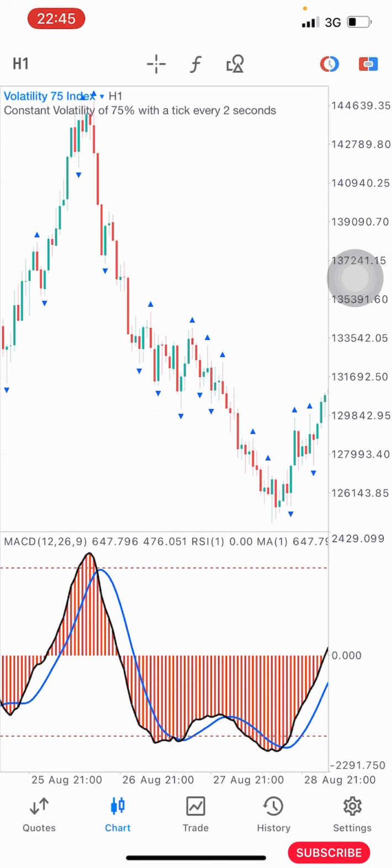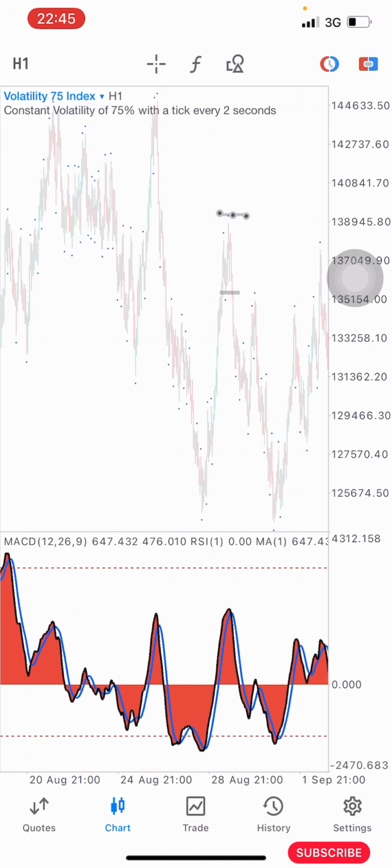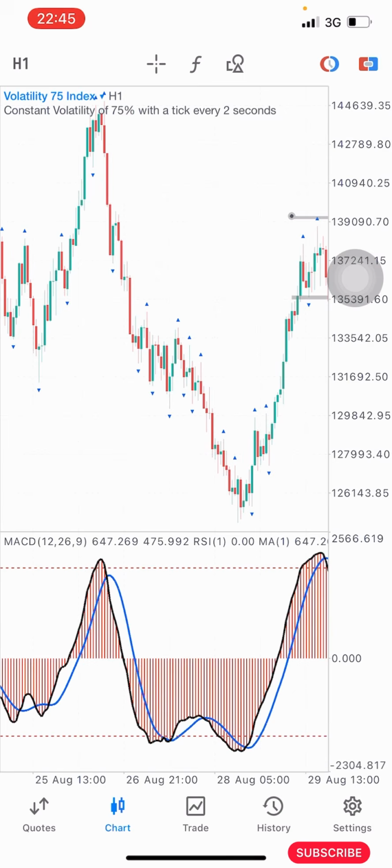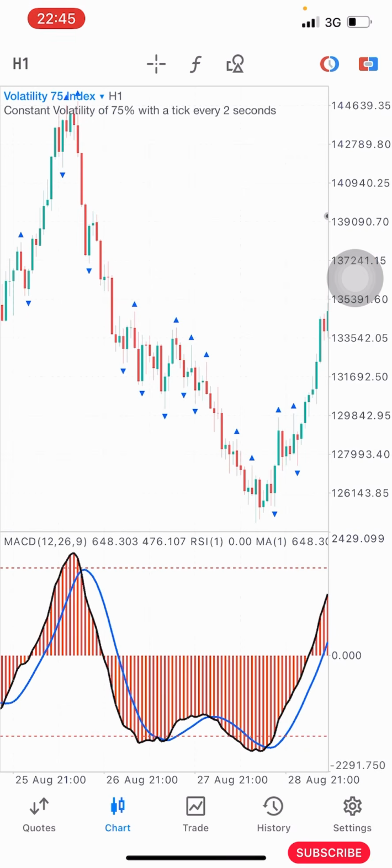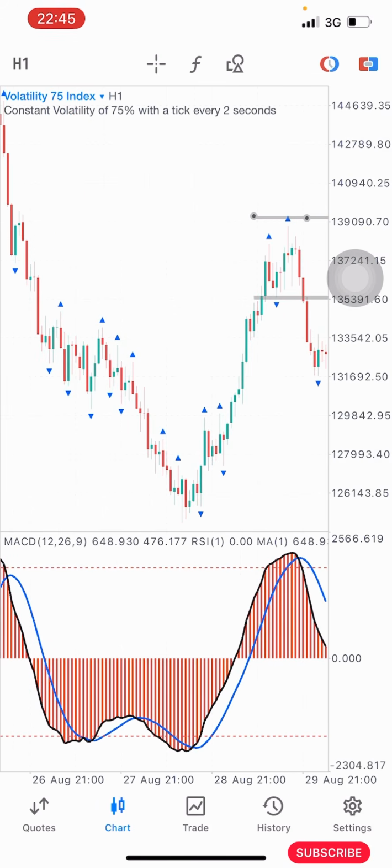Before I go, the zoom level: you zoom out completely, as you can see, and then you zoom in 2 times. You zoom in 1, 2 and 3. Zoom out 3 times or you zoom out 2 times. But the zoom level doesn't really matter. The reason why we need the zoom level is that we want to see the candlestick pattern. We want to see what the candlesticks are doing, and we want to see clearly what is happening in the market, so that we can make our trading decision easily. So that's why the zoom level is necessary.